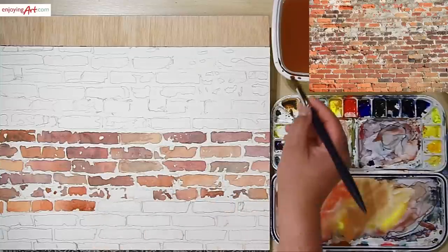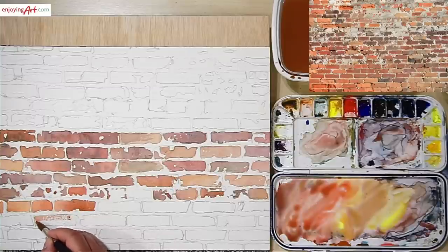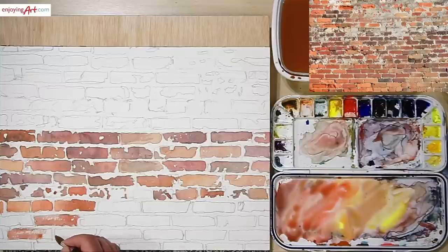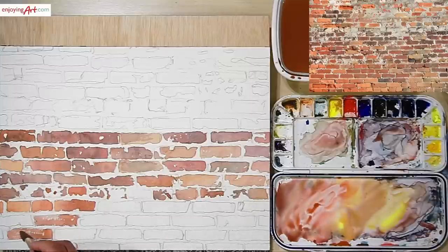That's good. And the next one, it will be nice to paint the blick in a similar color first. So I'm going to do that. This one, and then coming down over here, and this one. If you move your brush a little bit faster, you can have some dry brush feel. But you don't want to do it too much with the dry brush. If there's too much dry brush, it makes it look a little bit cheesy, a little bit overworked.